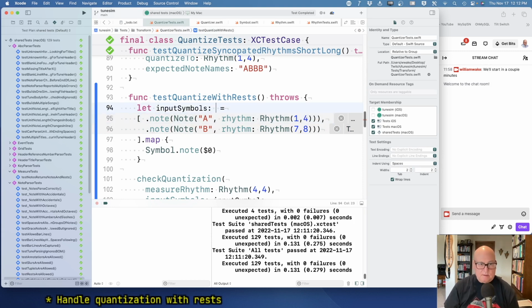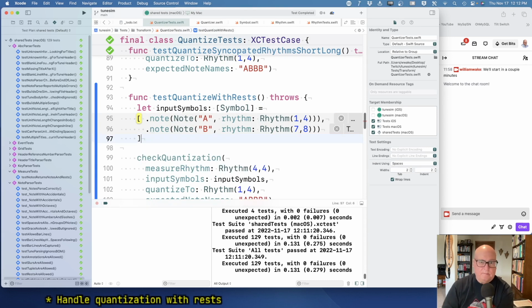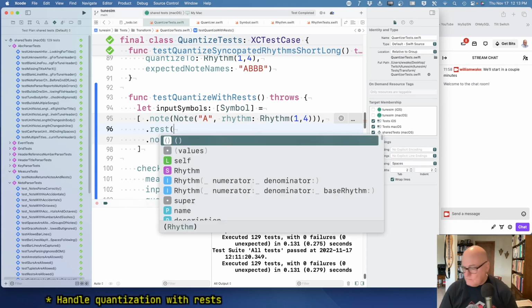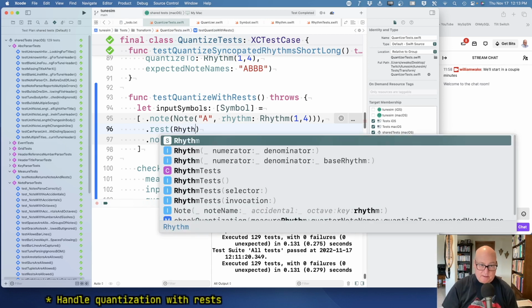So make this a quarter note. The type of this is array of symbol. We already mapped. Okay, so a quarter note, a rest. Let's make this 3/8.